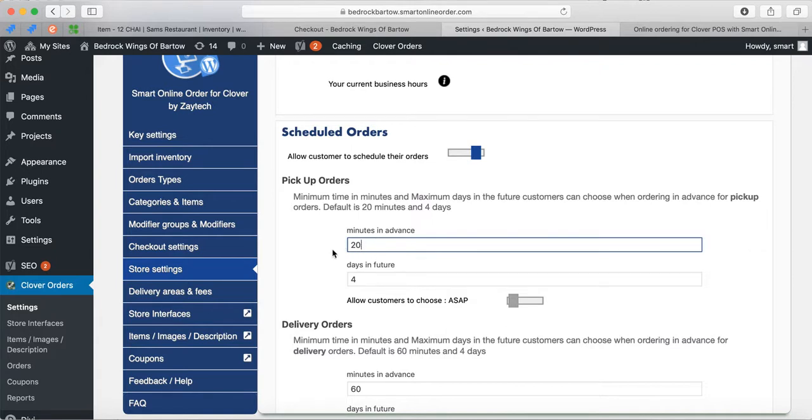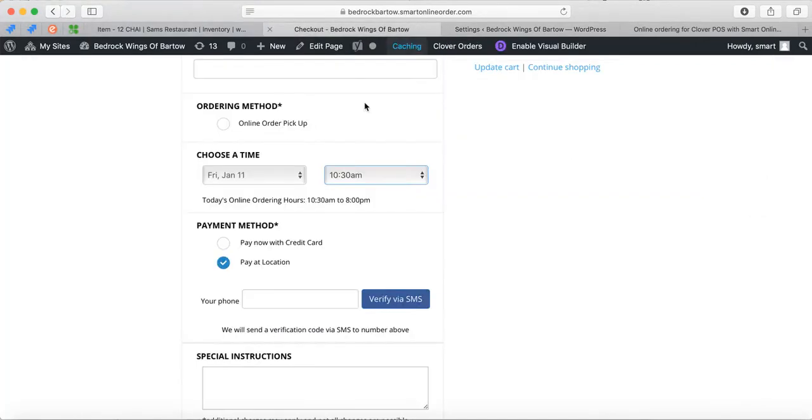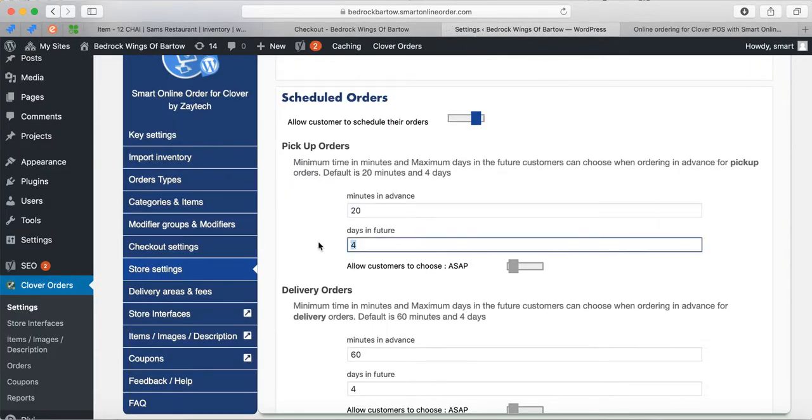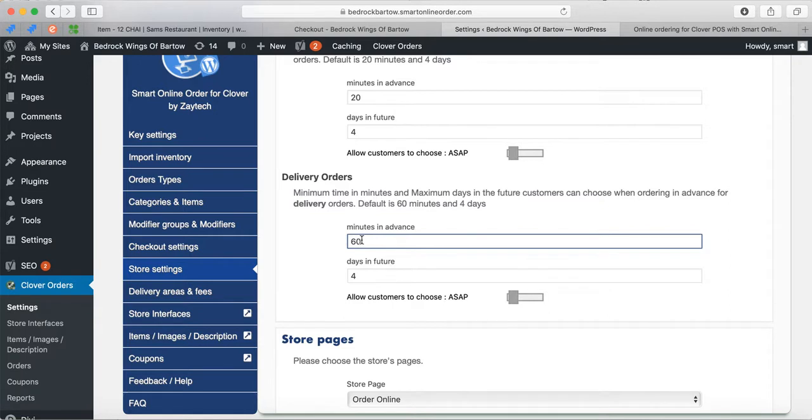Again, you could put any time you want here. Days, what does that mean? How many days in the future? In this example, I have it as 2 days, but you can change it to 3, 4, 5 days. If you're doing catering and you require 30 days, go ahead and put 30 days here. What that indicates is your customer can choose a date 30 days later. So if it's January 1st, they can go all the way to February 1st. If you need 60 days, go ahead and put 60 days so they can order 2 months in advance. Once they press finalize order, the order prints, and it'll tell you the date they're coming to pick it up. But I'm going to leave it the way it is. Delivery orders. If you're doing delivery, then go ahead and put your time.